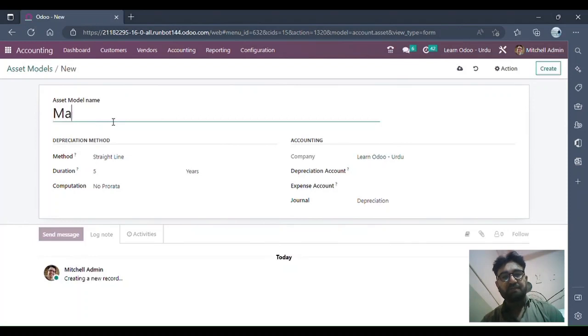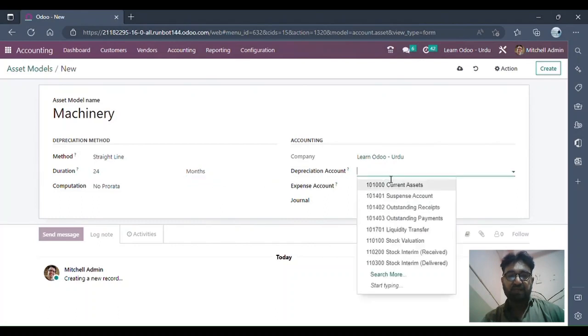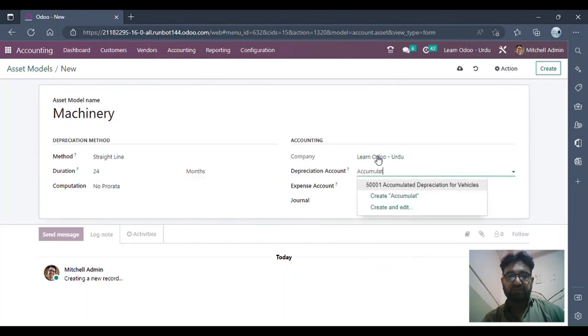Let's create another asset model, machinery. Let's select the depreciation duration. What is the age of the asset? We are going to give 24 months: 24 lines of depreciation, 12 lines in a year, 1 line in a month. So the depreciation account is accumulated depreciation for machinery.